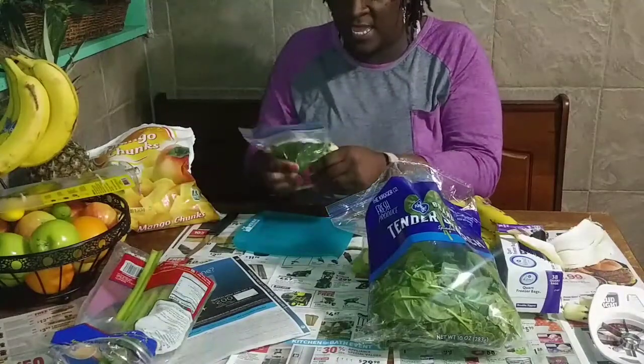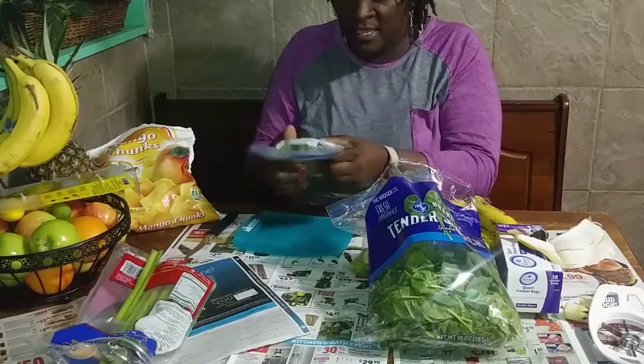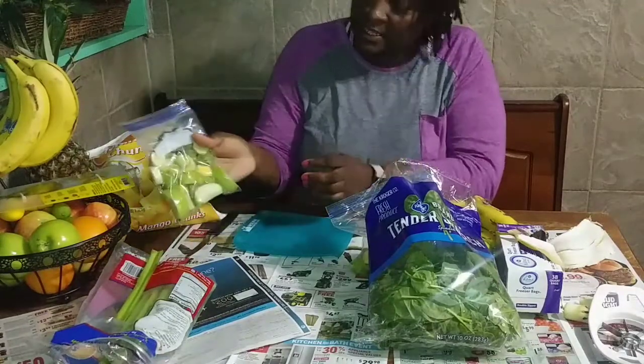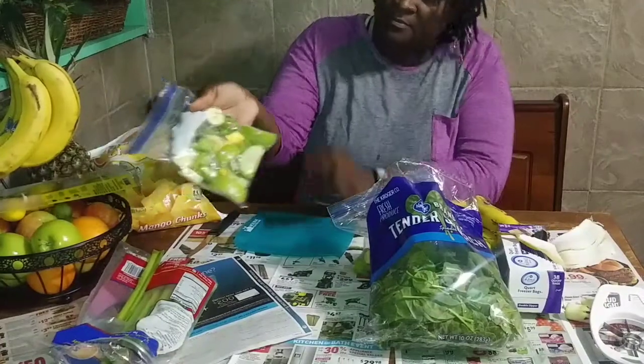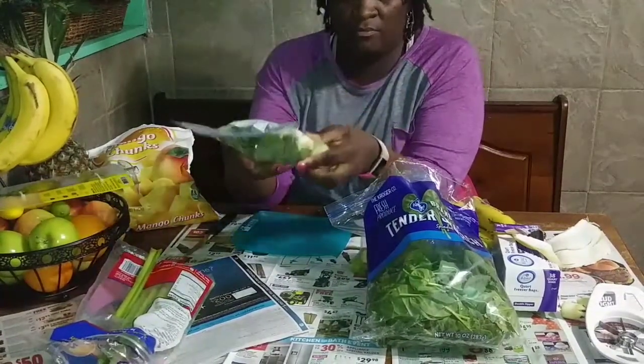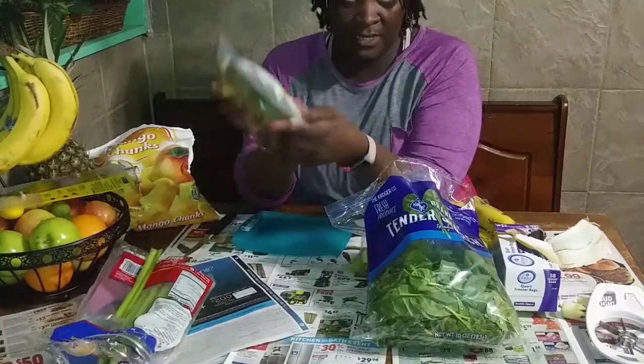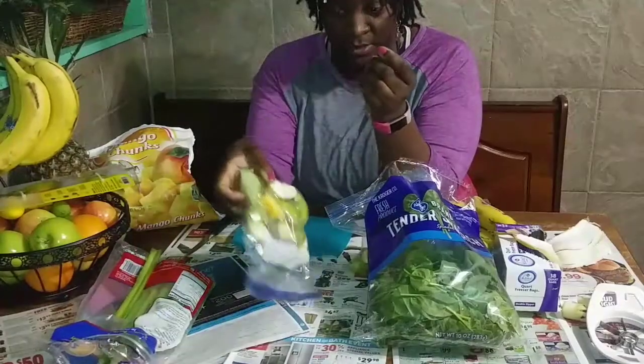And then you can take it and kind of spread it out like this. It'll just make it easier when you take it out in the morning, it's frozen, you can just pop it and drop it over in your blender.